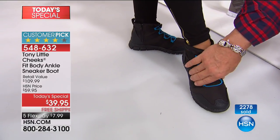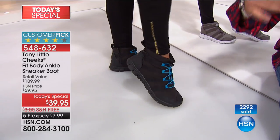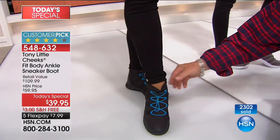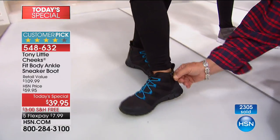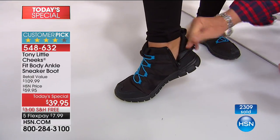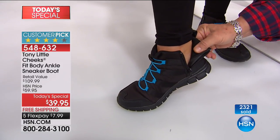You can use the cord to tighten the boot if you want, or never touch it. It's just a little locking mechanism — I call it a no-tie bungee cord. It locks. Come around here and you can see from the side — she can just slip it on and slip it off. You can see the neoprene: not too thick, but really soft, and it insulates the shoe. It doesn't make it hot — there's no rubbing anywhere at all.